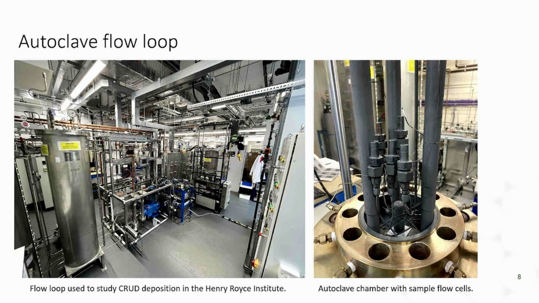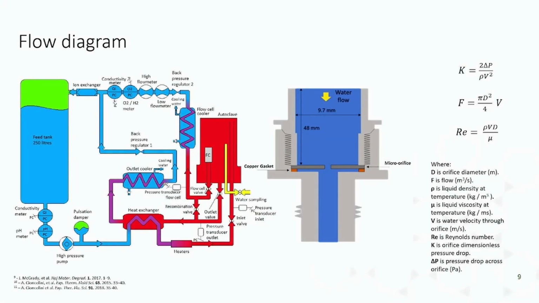This photo that I've just taken here can be simplified to a flow schematic where we have a large feed tank of water, for which we use high purity deionized water. This gets pumped around the system by a high pressure pump, and we usually go to a system pressure of 120 bar to mitigate any potential regions of steam formation or cavitation. It gets heated and injected into the autoclave chamber here, where it's at the target test temperature. In particular, we use 230 degrees, just so we can be sure that we're not forming any steam at any points and we're far away from the vapor pressure.